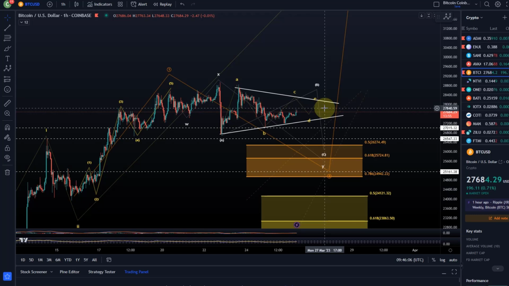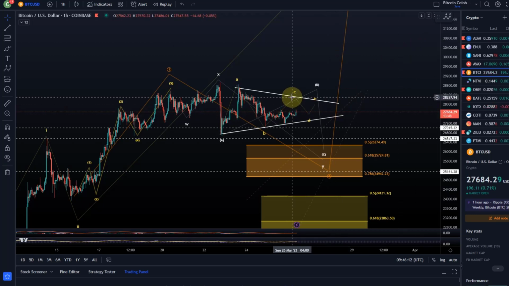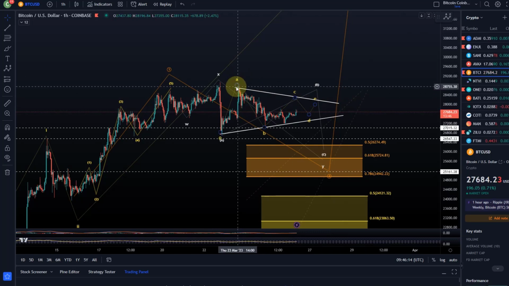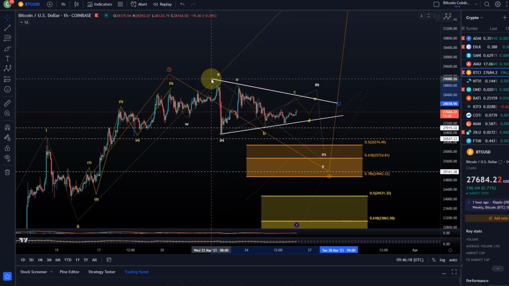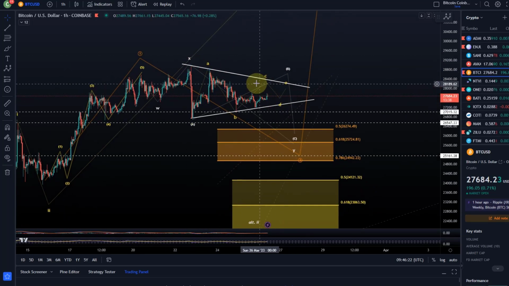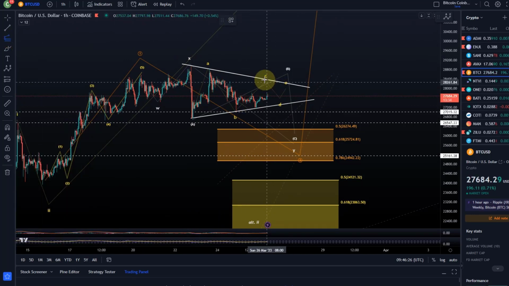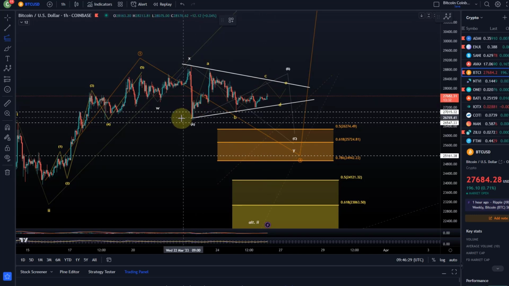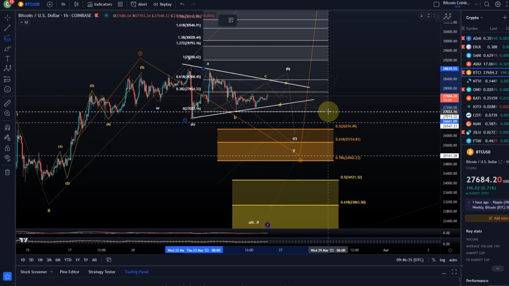But what would be expected now? Well, if it really is an Elliott Wave triangle, you probably expect it to go at least to this line. It is obviously not very well defined, but we actually have a couple of touch points there, even though that X wave high is not really part of the Elliott Wave triangle. Just to give you an idea, we can use Fibonacci levels to determine the target of the C wave. We do that by taking the length of the A wave, going to the low of the B wave, and then we've got a couple of targets.